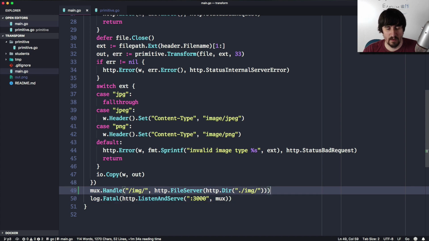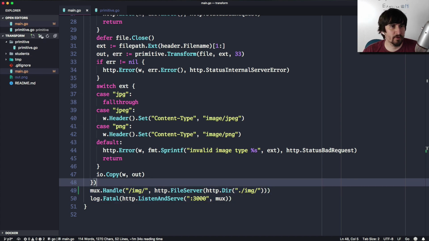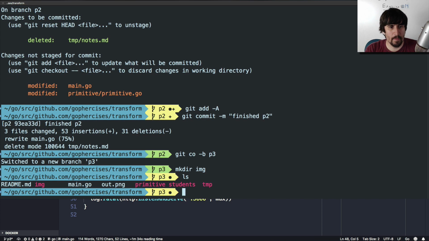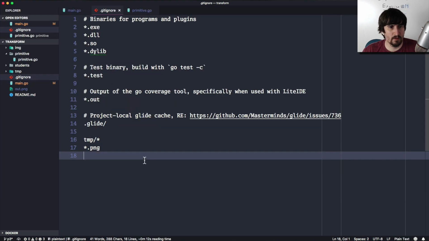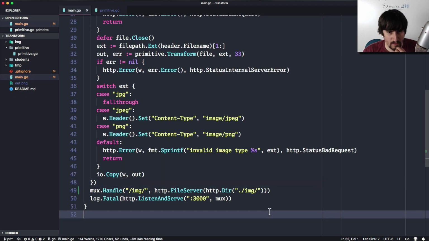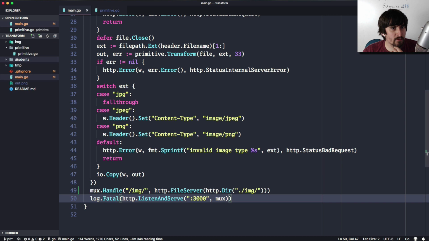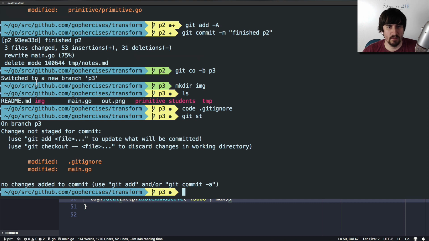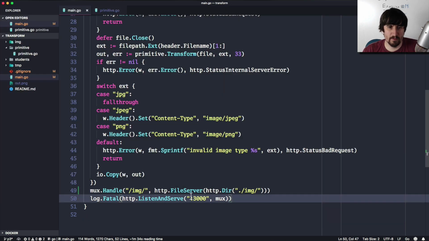This is going to error, but I'm going to go ahead and show you. In the terminal, I'm just going to mkdir image, and we're going to have that image directory. I'm also going to go to .gitignore and add image, that whole directory. I'm going to make sure it's not stored in our source control because I don't want that there. All right, so this image directory should not be in source control. Let me make sure that's the case. It is. And it's going to be where we're storing images.